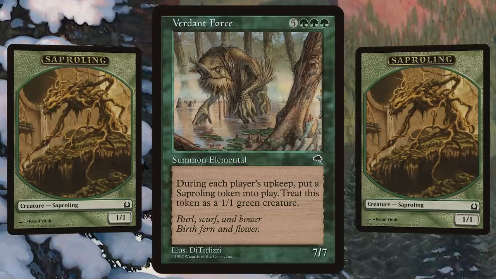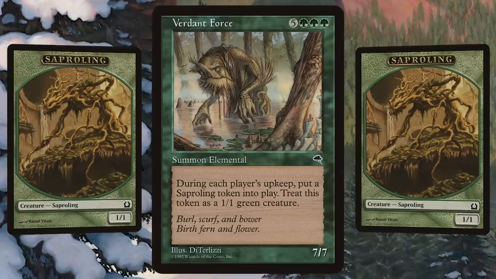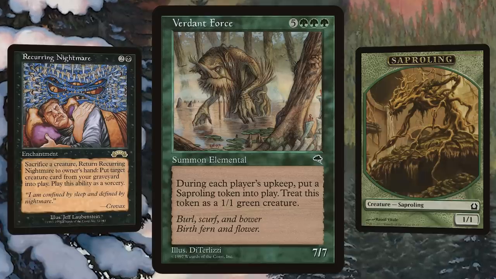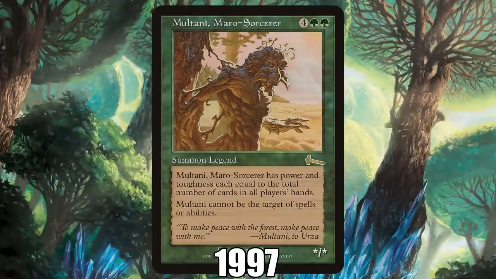Not only did it add a ton of power and toughness to the battlefield, but the sapling tokens proved to be especially synergistic with one of the most popular reanimation spells of the time in Recurring Nightmare, since you could sacrifice them to return more powerful creatures from your graveyard to the battlefield.